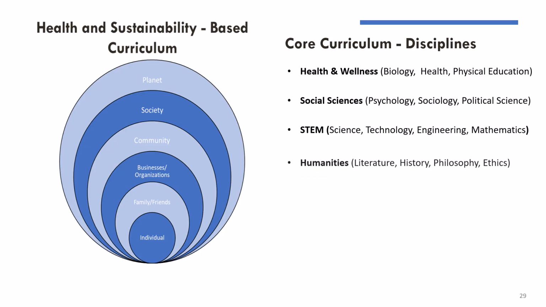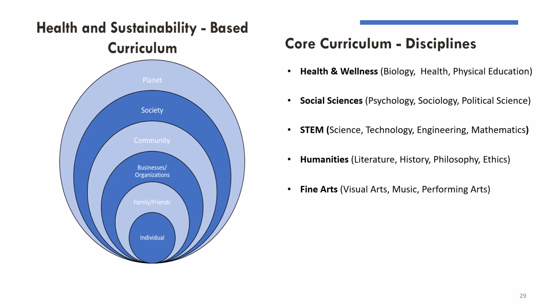The humanities can provide students opportunities to examine their personal and ethical responsibilities for supporting the health and well-being of their communities and society. The fine arts can use their power of music, art, literature, and media to help students make emotional connections that can inspire care, empathy, and action that support healthier ways of living, working, and supporting their community and the planet. And finally, business and entrepreneurship programs can show students how businesses and organizations can provide value to individuals and society by focusing on sustainability, people, profit, and the planet.